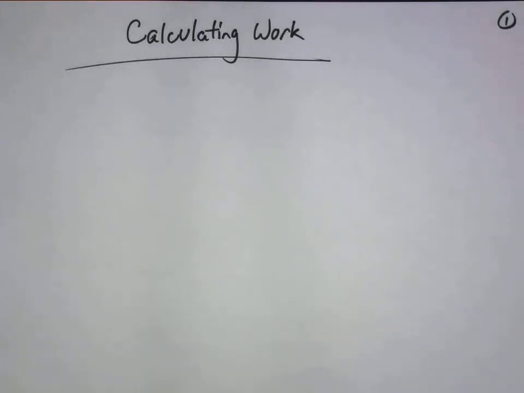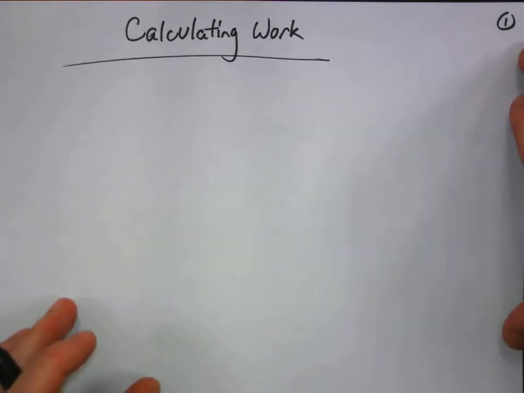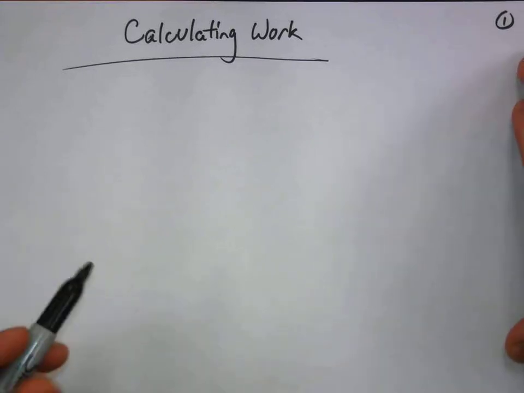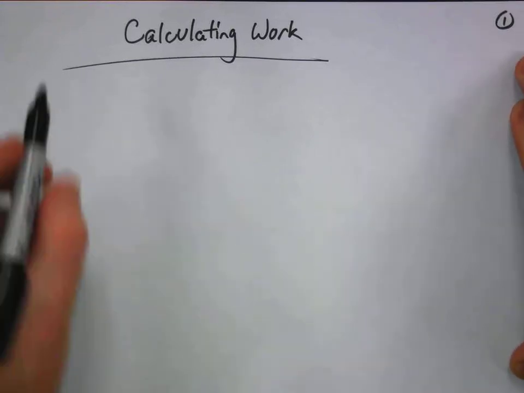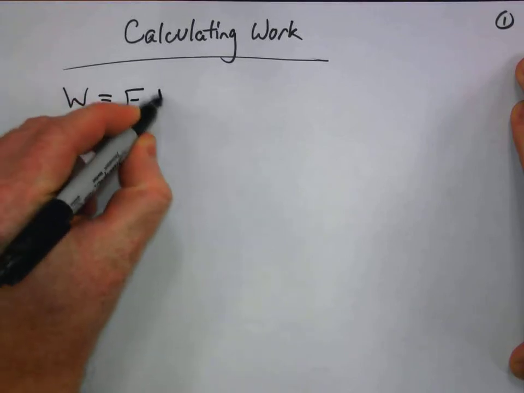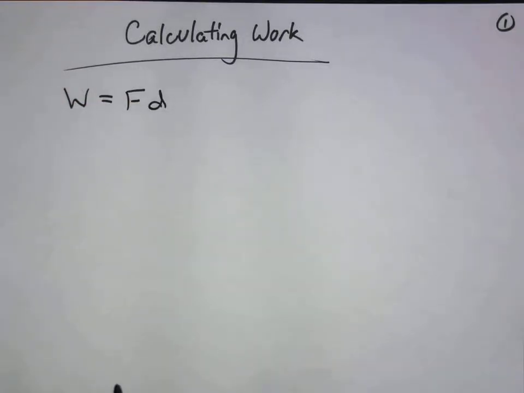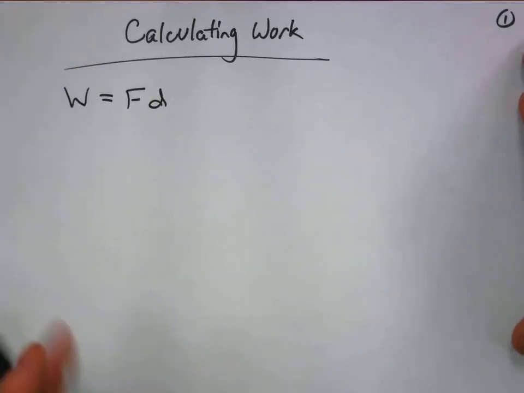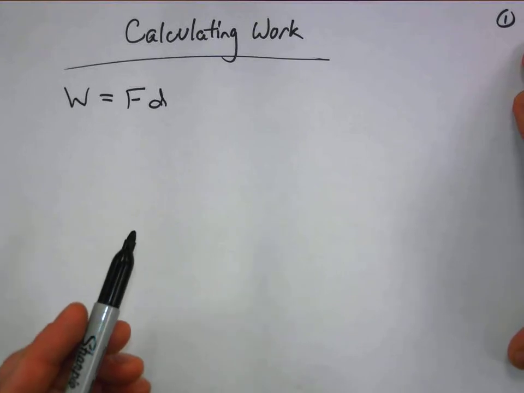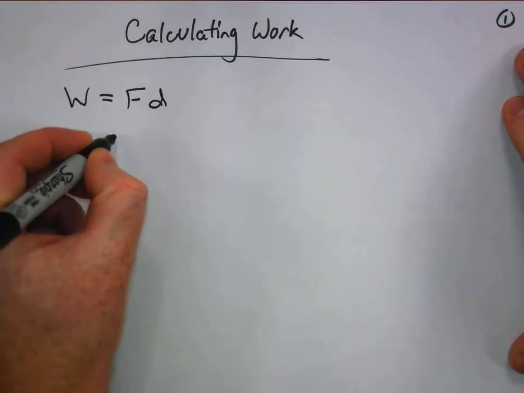In this video, we're going to look at some examples of how to calculate work, and we'll see some of the details that do matter when you're trying to do this. So basically, recall that work is equal to force times distance. But the thing is, the direction of the force and the direction of the distance traveled both matter. So let's look at a couple examples here, just real quick.